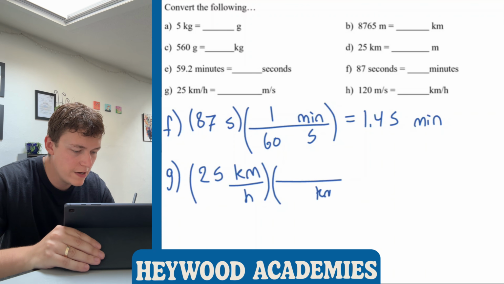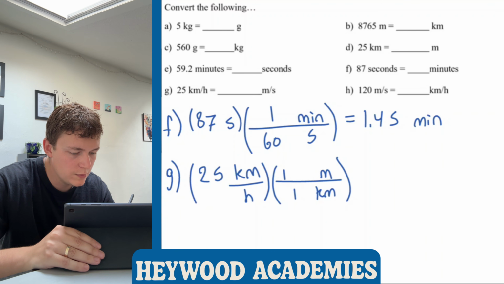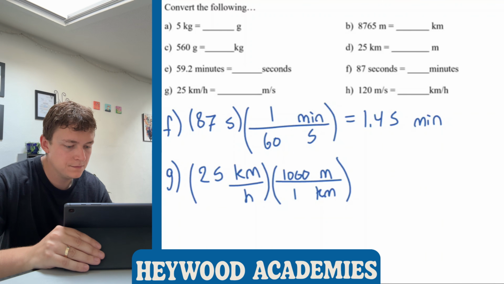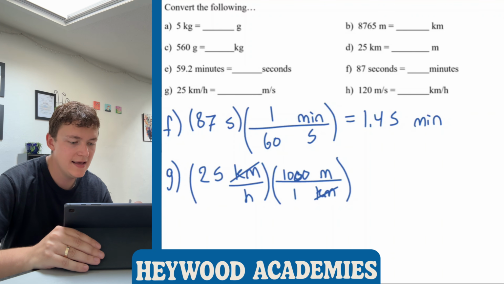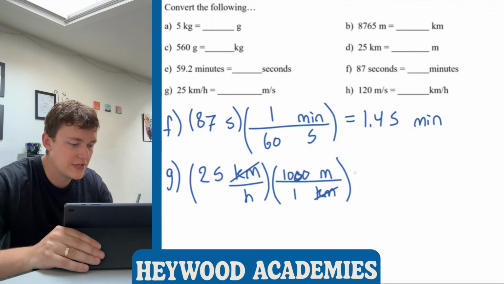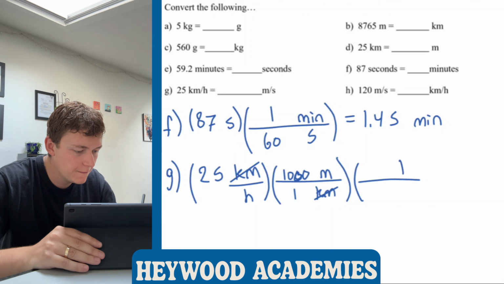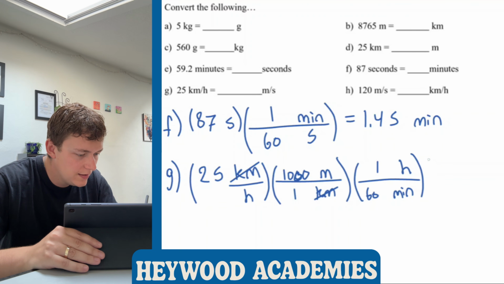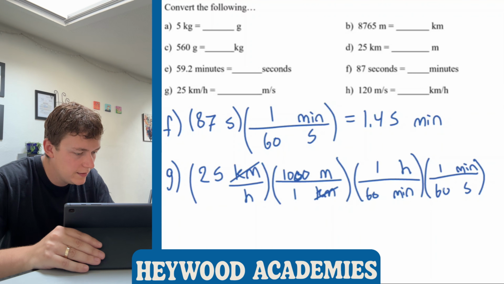So let's deal with the kilometers first. Let's put the kilometers on the bottom. We want this to be meters, so we're going to convert kilometers to meters. 1 kilometer, 1,000 meters. Okay, so that part's taken care of, but if we just plug this into our calculator, we would get meters per hour, and we want meters per second. So we've got to stack these unit conversions on top of each other. We can go from hours to minutes. So put the hours on top so it cancels. 1 hour is 60 minutes, and then we got to do one more to get to seconds. So we want to get rid of minutes. We want seconds on the bottom. 1 minute is 60 seconds.